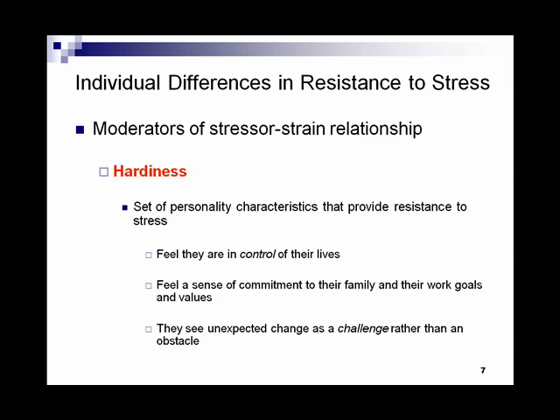Another moderator of the stressor-strain relationship that tells us how individuals react to stress is what we call hardiness. Hardiness is a set of personality characteristics that help provide resistance to stress. People who are high in hardiness feel that they are in control of their lives, so that would be a little bit of that internal locus of control that we were just talking about. They feel a sense of commitment to their family and their work goals and values, and they see change as a challenge rather than as an obstacle.